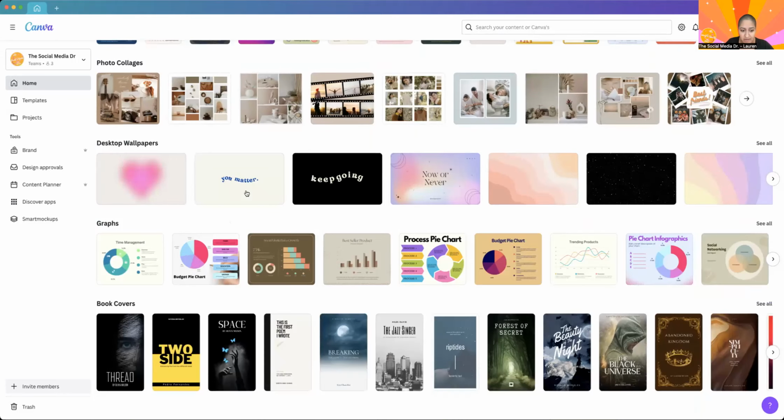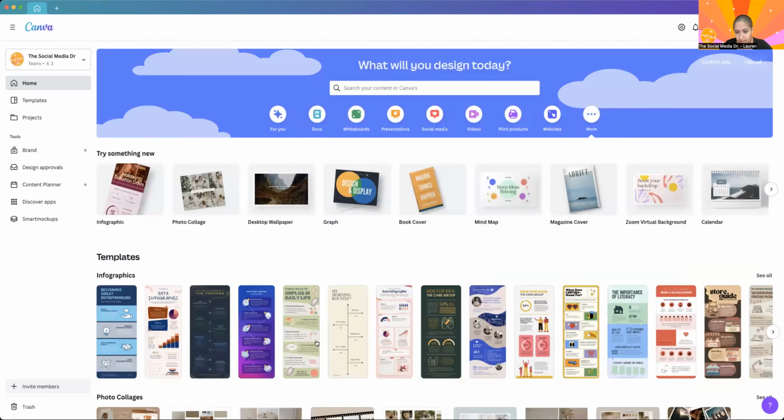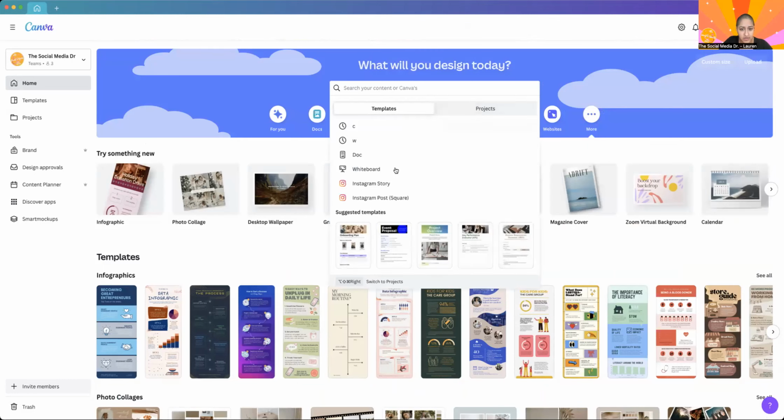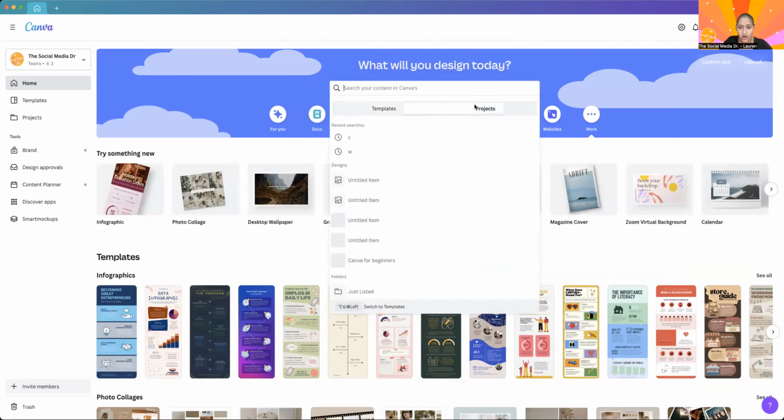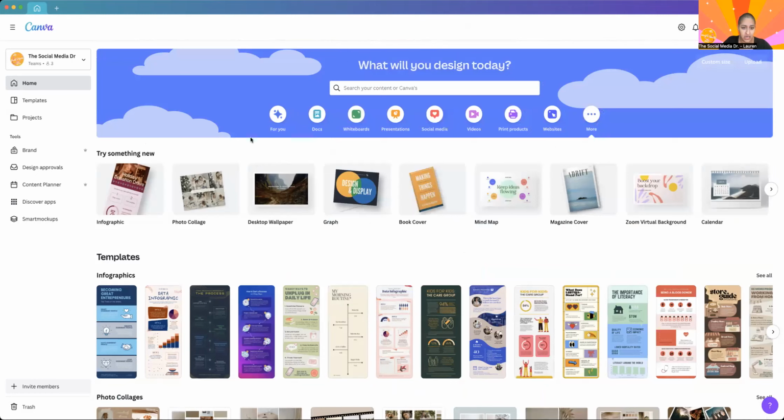So if you wanted to create something and you didn't want to just start from a blank screen, this is kind of like the best place to go to look up and get some inspiration. You can type in here to try to find something either in your projects or their templates. This also right here is going to show you all of the different template sizes. So basically when you see things that say social media, video, websites, it means that it's going to show you a template in that size.